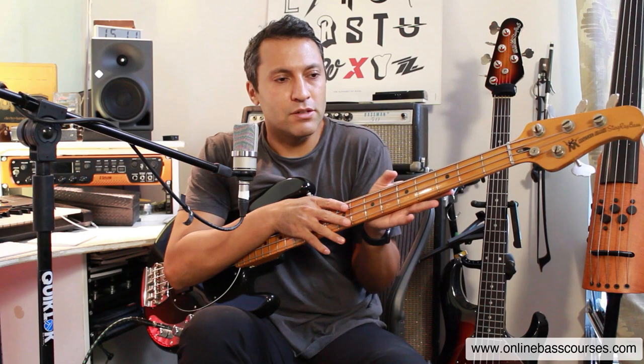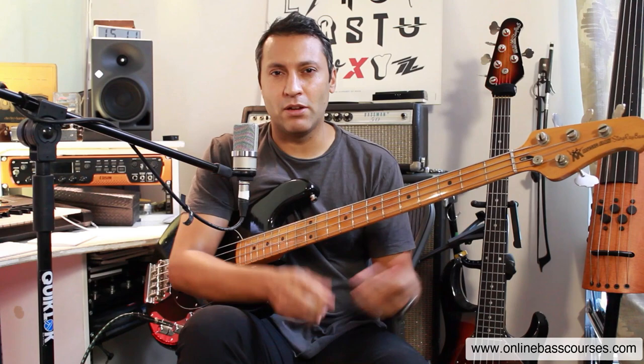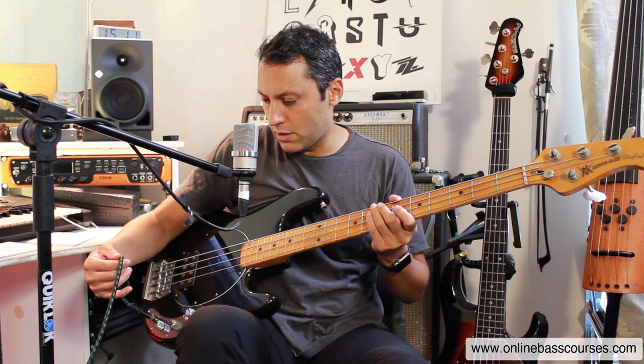You really can't do anything after recording a bass in terms of fixing things if it isn't in tune and if it isn't set up well. That Ibanez, by the way, is a very cheap bass and it's set up very well. It got plecked, so all the frets are really nice and smooth and it plays really well. So that's the first thing.